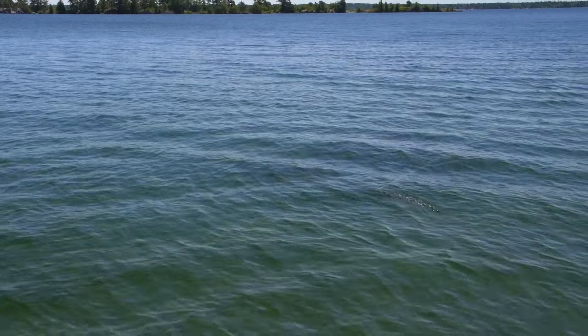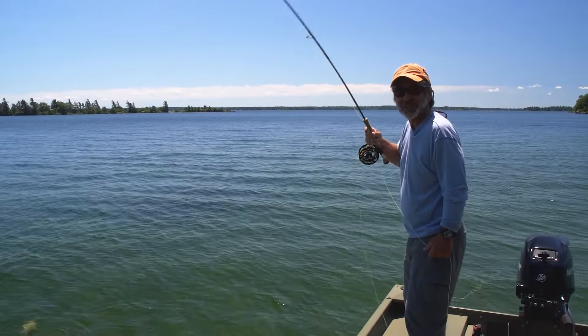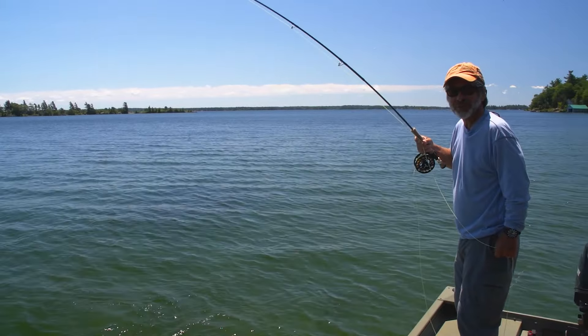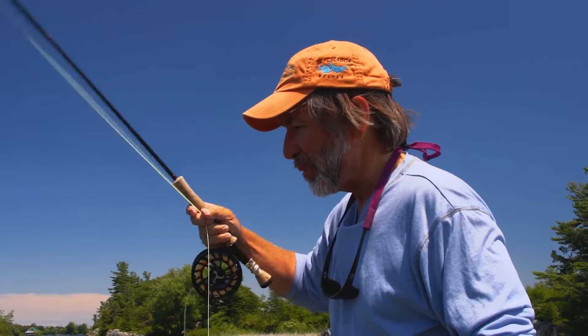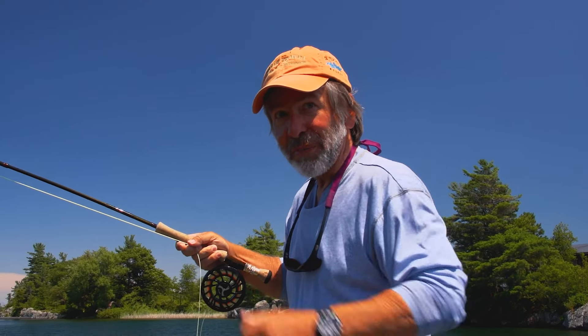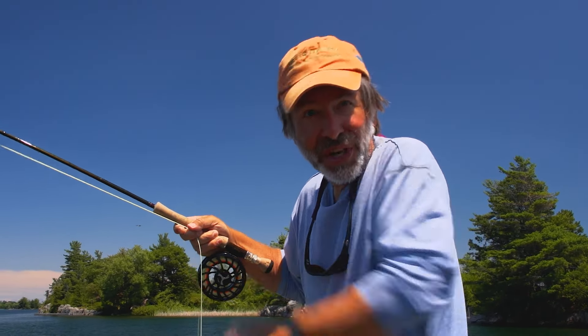You can get the fly to sink right on a fish — he ate that crayfish pretty well. Bass love crayfish, minnows, leeches, insects, and big insect larvae, but crayfish are their number one prey. You can never go wrong fishing a sunken crayfish fly to a smallmouth. In the middle of a bright day when fish are in pretty deep water, throw the fly beyond where you think the fish is, then strip it back and let it drop. Watch the tip of your floating line — the fish often takes it on the drop. All you'll see is that line dart forward, then do a strip strike and there's your fish.